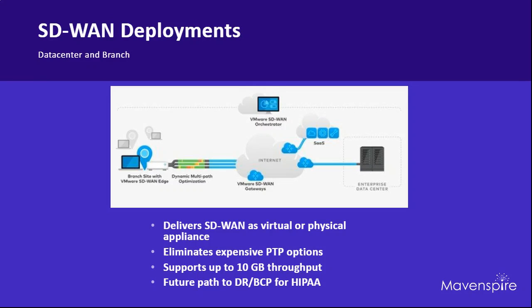Whereas MPLS and point-to-point technologies may be starving your connections at 100 meg links, 5 meg links, here you're able to use these low cost, high bandwidth offerings and get full capabilities off of them. SD-WAN supports up to 10 gigabit throughput connections. So if you can imagine what that would do to transform your WAN capabilities, your abilities to interconnect, and what types of traffic and data you can exchange between your robo sites.